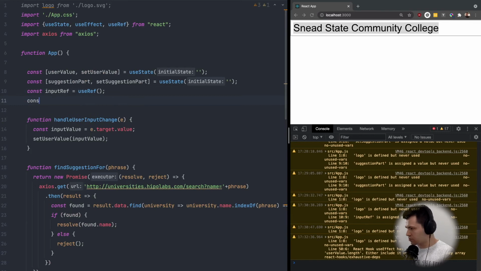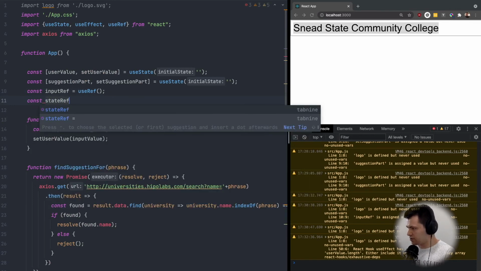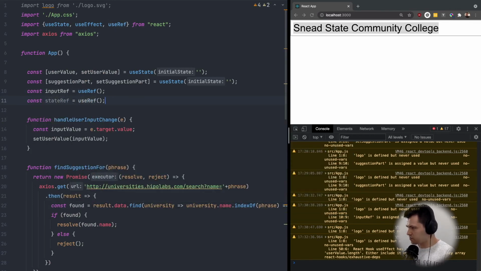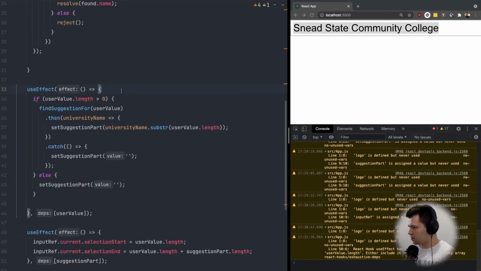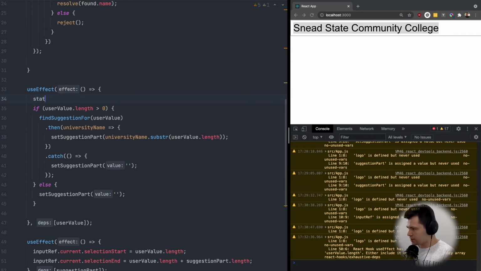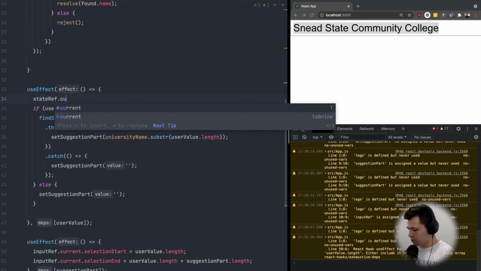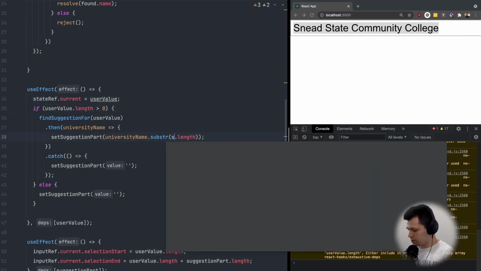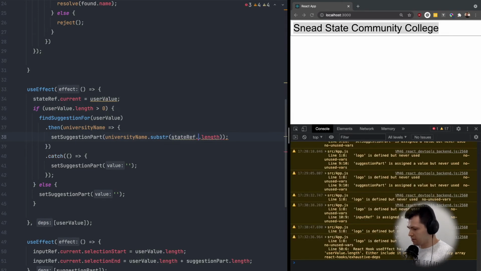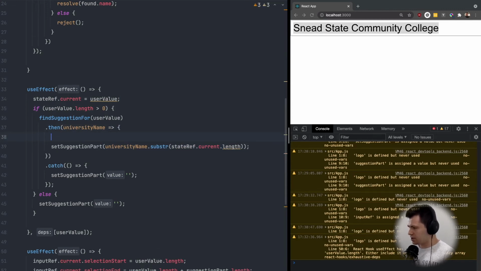So let's do const stateRef = useRef, and here I will do stateRef.current equals userValue, and here I will do stateRef.current and length. And here I will also check if the university name still fits.